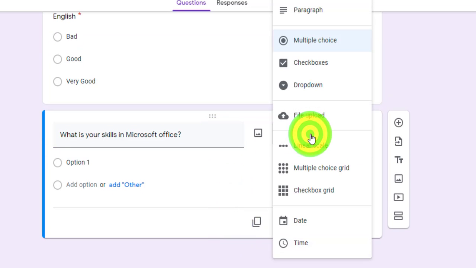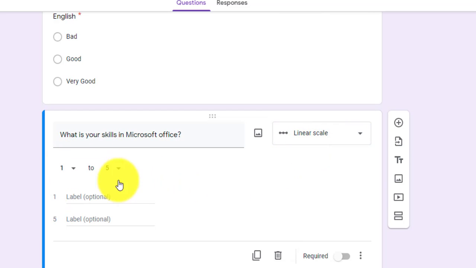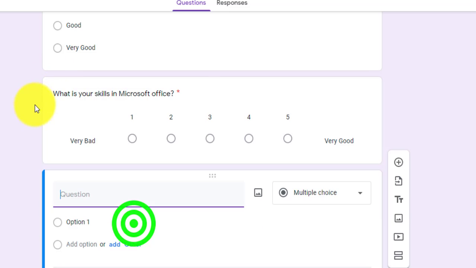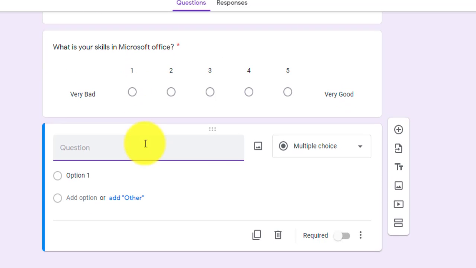Here I will change the type to linear scale from 1 to 5, from very bad to very good. Also, I will set the question as required, and this is the format of a linear scale question.